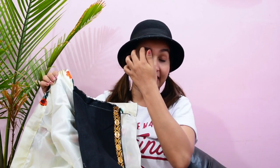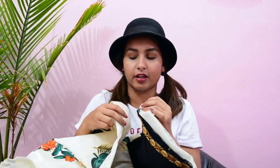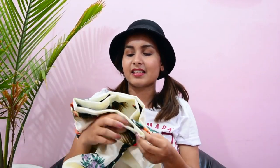Now for the first lehenga, this is what the picture looks like, and this is what the lehenga actually looks like. I love it. The material is nice. The ghera is also very good. The pattern is also nice, and I actually like almost everything about it. And this is the cloth for the blouse, I believe. And yes, these are semi-stitched. Yeah, semi-stitched, and some are probably not fully stitched. So this is what the lehenga looks like. And honestly, for the price that I'm paying, I think it is really nice. I'm gonna put the price on the screen because I'm not sure which one is which. I don't remember. I ordered them a while ago.